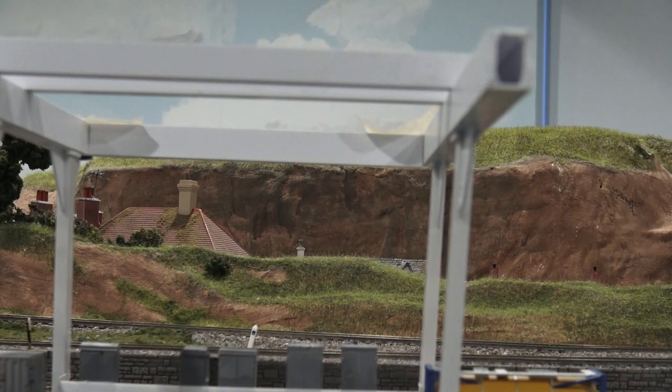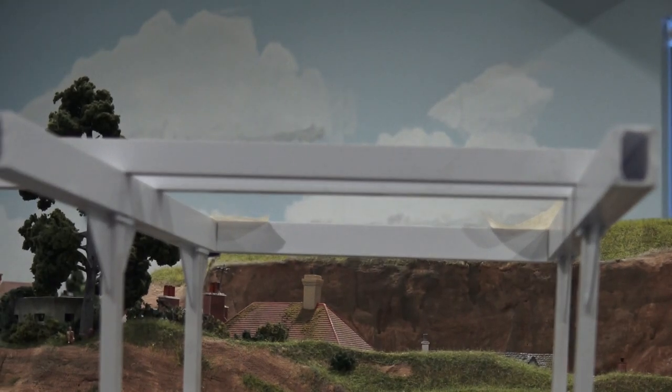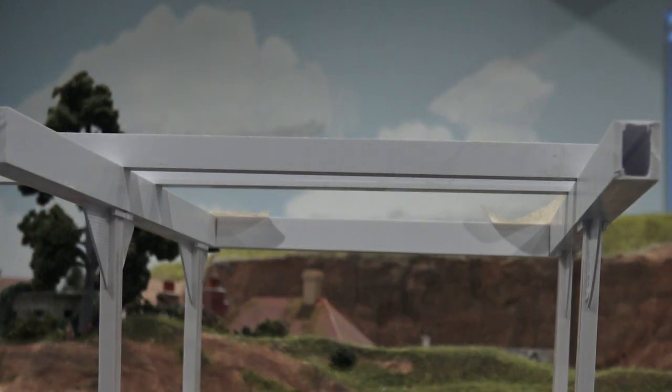So I'm plugging along with this. I don't know how long it's going to take. It's going to take a while. I'm moving slowly. I keep running out of things I need for it. Right now I'm waiting on a plastic kit of a crane, and I'm going to steal some of the elements off of that kit for this container crane. It's essentially a bridge crane, a moving gantry bridge crane.